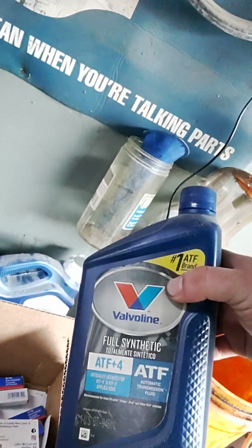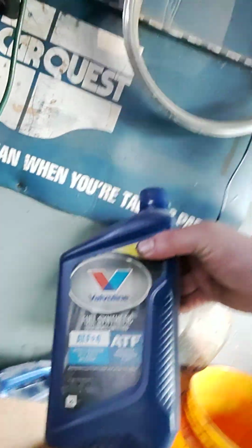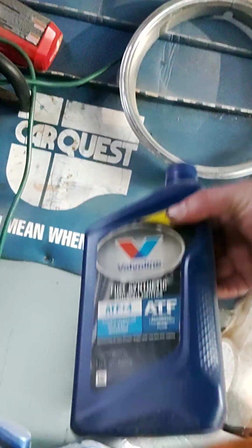So here's more of my Valvoline crap. I'm going to use this. Sometimes I can't see with my phone because it's facing the opposite way, but I'm going to use this in the fuel because I have no use for it and I have nothing that takes Valvoline. Valvoline to me rhymes with Vaseline, and I don't like using Vaseline and Valvoline, so we're going to use Valvoline in the fuel just so we could use it.